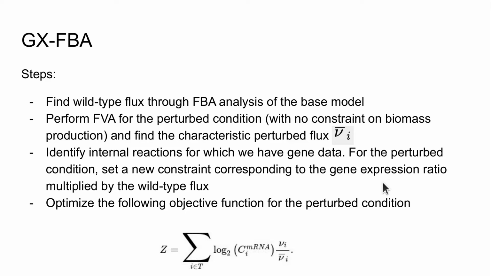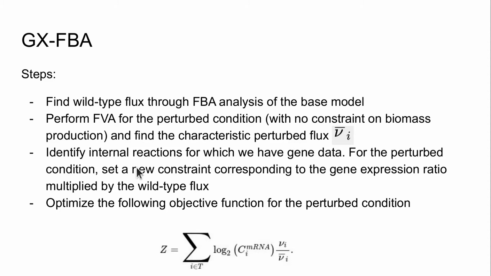If we have another reaction where the perturbed condition has the lower expression of the associated gene, for instance, a third, that the gene product, the mRNA of the perturbed condition has a third of the value of that of the wild type, we will set a lower bound for the perturbed condition corresponding to a third of the wild type flux. And from that, we will now have a bunch of additional constraints. From that basis, we now have a set of constraints in addition to all the stoichiometric and nutrient uptake constraints and so on that we had originally.